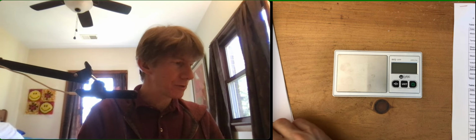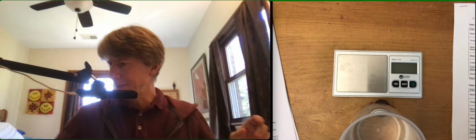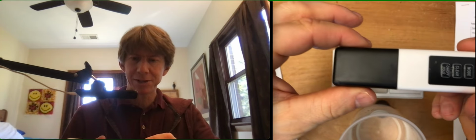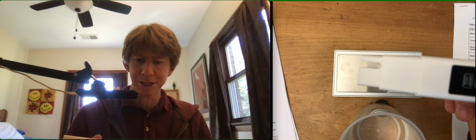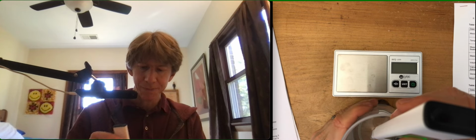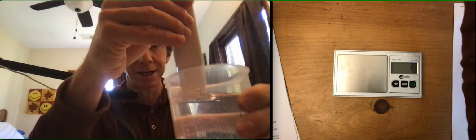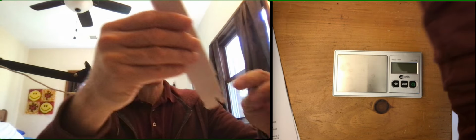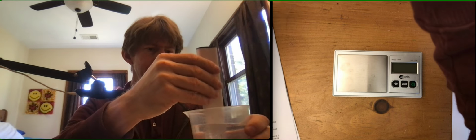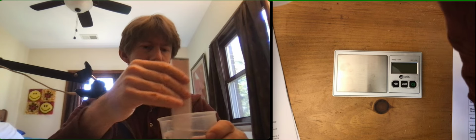Record the temperature of the 400 milliliters of water. Here's my water. I've got my temperature. I'm going to take this black piece off to reveal the actual temperature probe that's underneath there. And then I'm going to stick this into the water. When I stick it into the water, I'm only going to stick it in about right there. Actually, it can go into the full cap height.